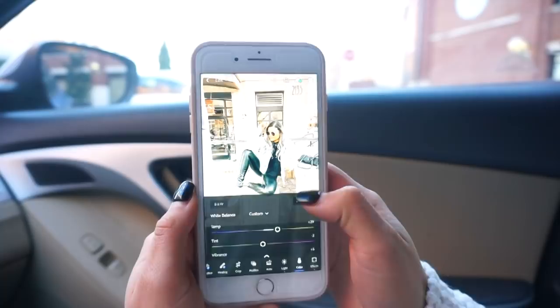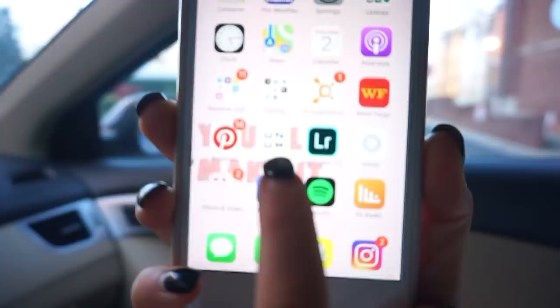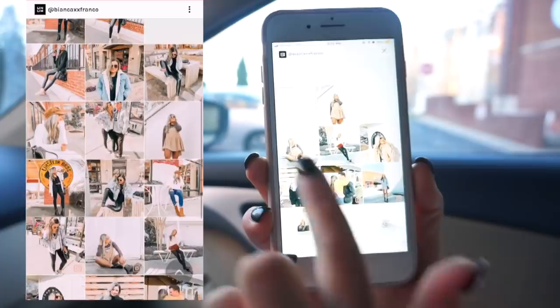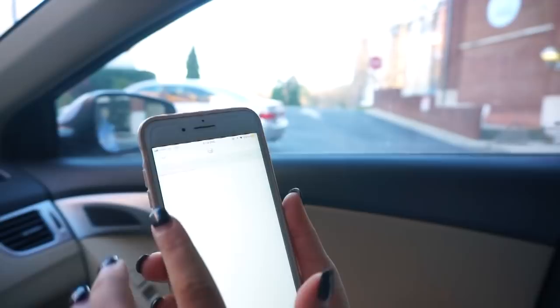For your feed theme, I highly recommend this app called UNUM — it helps you lay out your Instagram. It has everything you've already posted loaded in, and you can add pictures you want to post to make sure they'll look good on your feed. For instance, since I took three pictures in the same outfit and more in other outfits, I can plan variety — post one all-black outfit, then another outfit, then come back to the other picture — so it all matches.